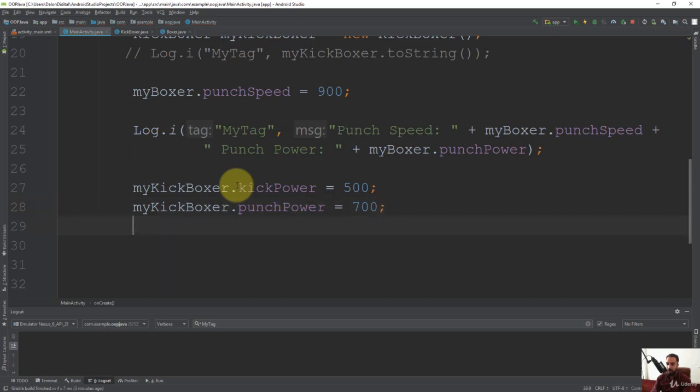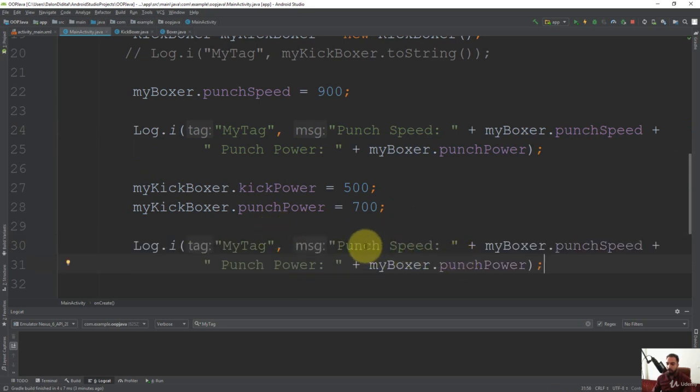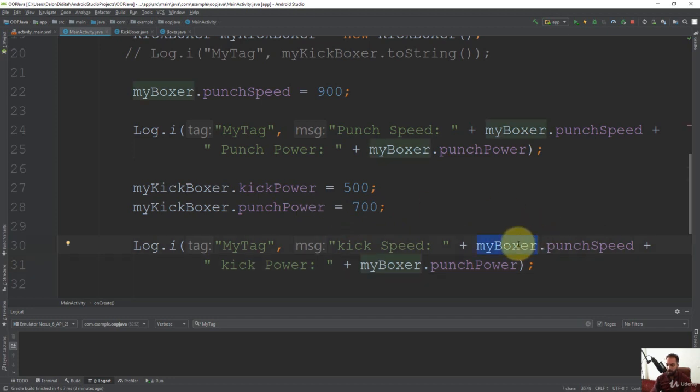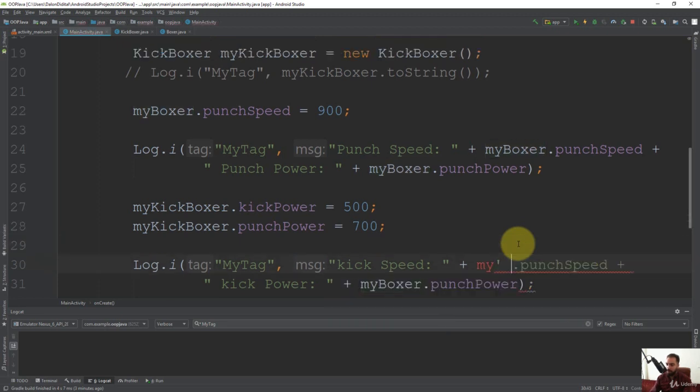700 semicolon, and I can just put a log statement in order to output the kick speed, for example, the kick power, and I can output the value of the punch power and the punch speed. So instead I'm gonna type in here my kickboxer instead of my boxer.